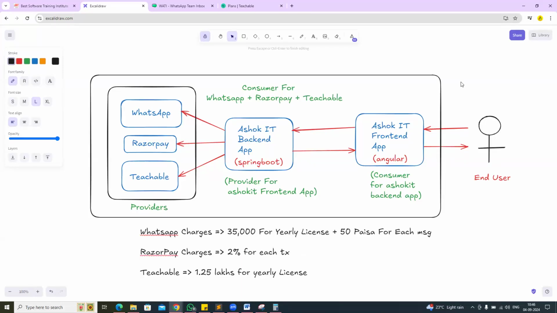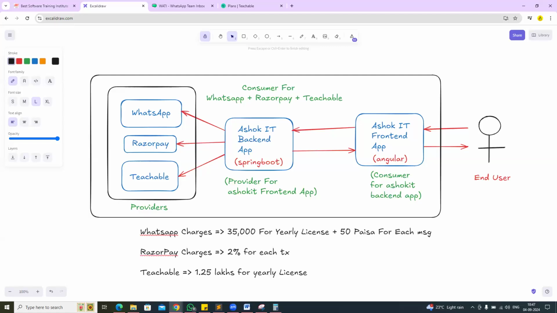Students will not pay the GST, but as a company, Ashok IT is a company, we need to pay the GST to the government. So from the amount we get in the bank account, we have to pay 18% GST to the government. If you give me 1 lakh rupees, I will pay 18,000 to the government as GST. If you pay 10,000, I will pay 1,800 as government GST.